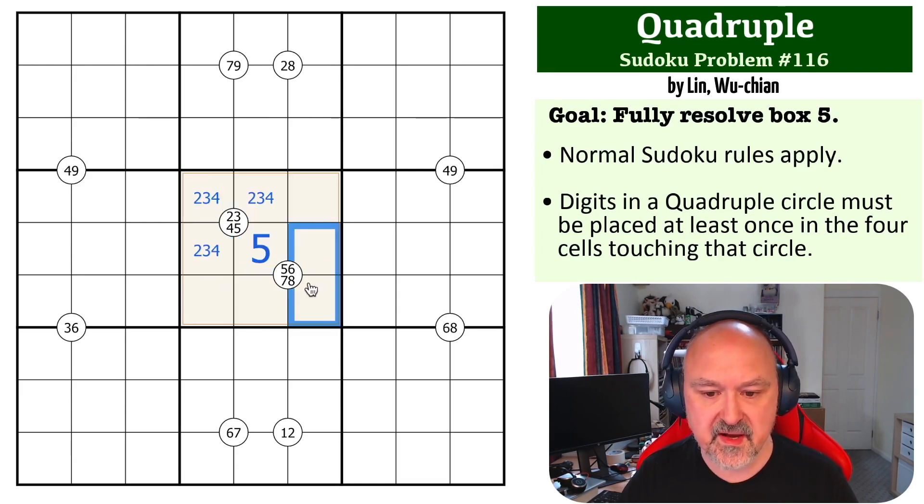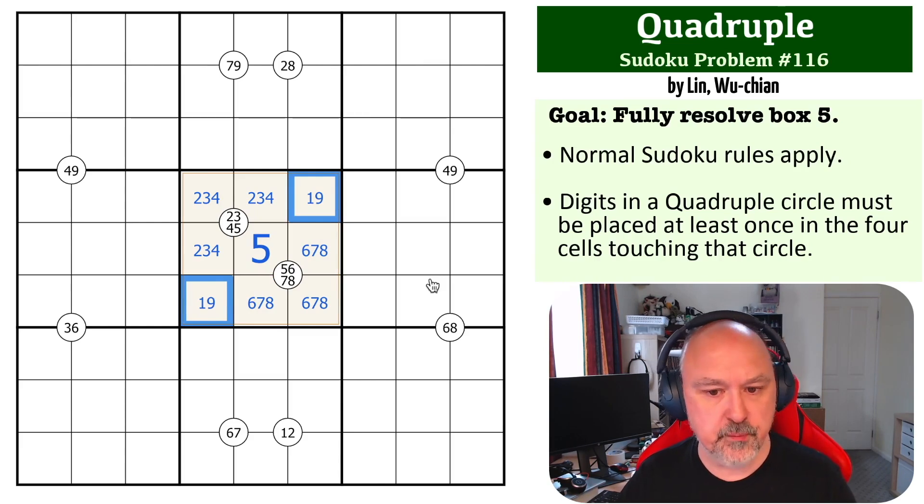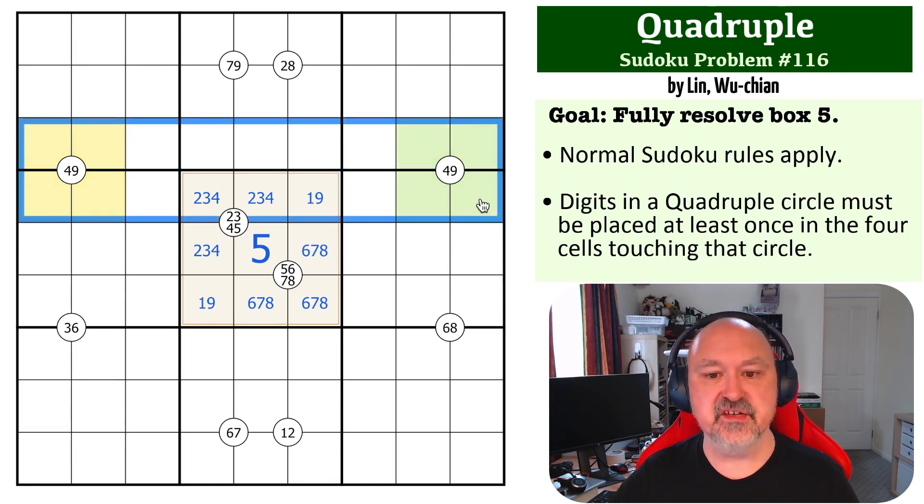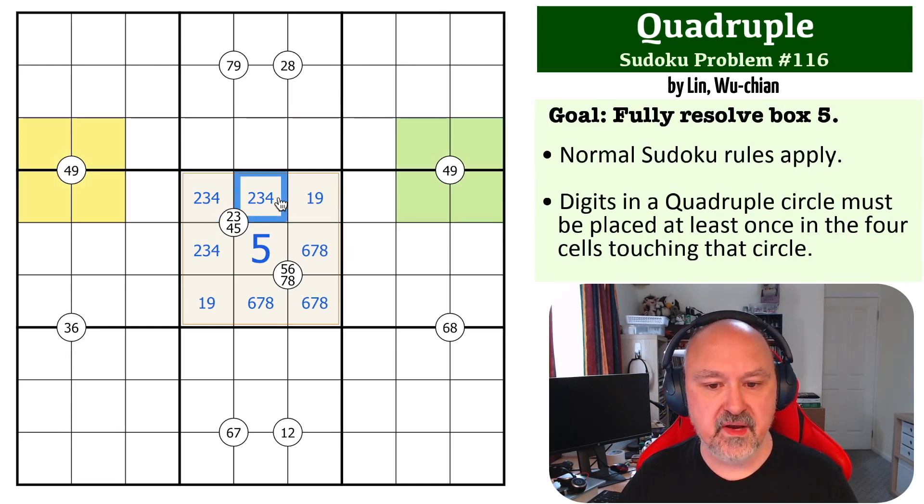Then we have yet to place one and nine in the box, so the one and the nine have to go here. Now there's an important Quadruple trick that we can immediately do using these four nines. We know that in here we must put a four and a nine, and in here we must put a four and a nine. But within these rows we can only put two fours and two nines because that's two rows of a Sudoku. So if we were to put a four into either of these cells, we put a four here in this clue, we'd have to put four up here, and in this clue we'd have to put four up here, and we've broken the puzzle.